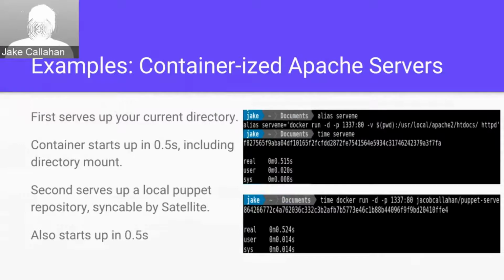This way you can serve up a Puppet repository on demand, and you don't have to worry about trying to find different locations other than, at least for satellite, Puppet Forge, or maybe if you get lucky, you've got a friend or person on your team that happens to have a few modules on Fedora people. Shout out to you, Agli. Both of these, as you can see, started up in about 0.5 seconds as well, so this is all very quick.